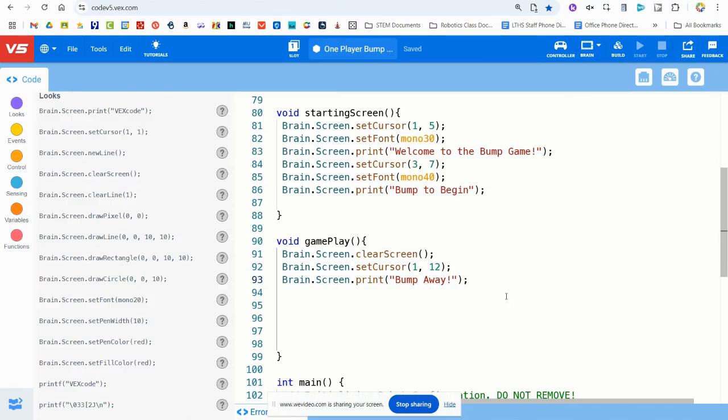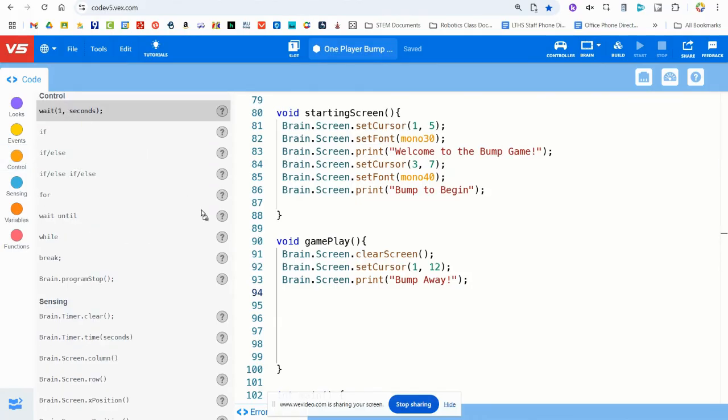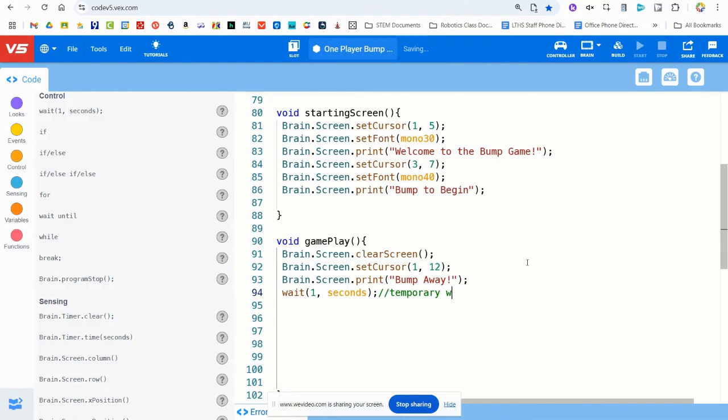Okay. For now, we're going to put in a wait time because we're going to be testing our program a little bit. Everybody wait 1 second. And what we're going to do is put a comment and just say temporary wait time. Remove later. We're going to get rid of this wait time later.